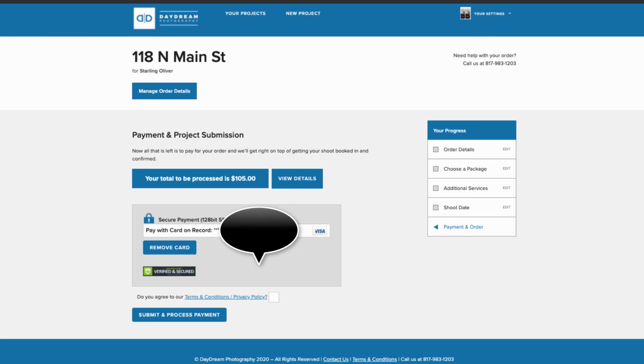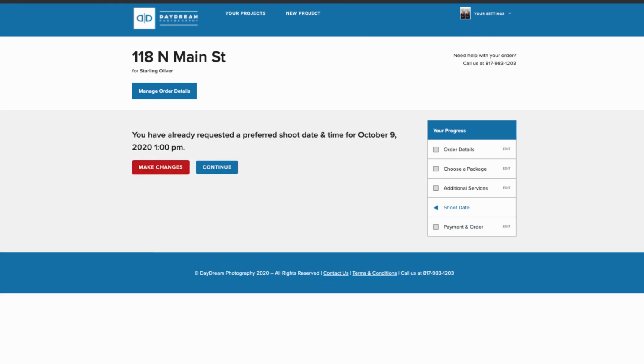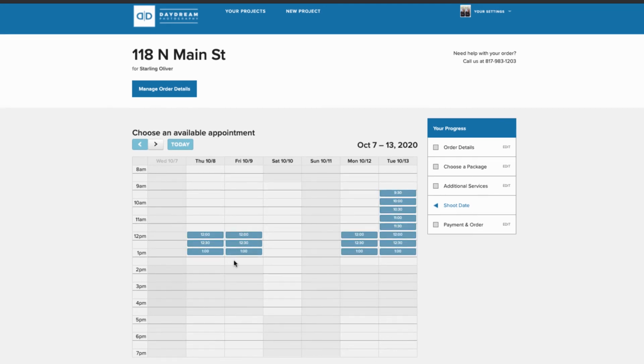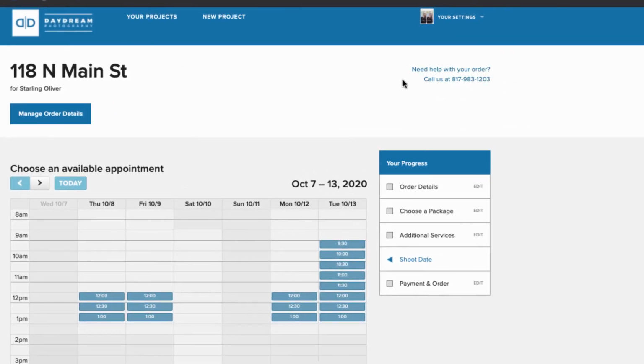Let's back up a screen. If you ever get to this screen here and there is zero availability or zero availability when you need it to be, don't panic. You can reach out, right here's my cell phone number. Feel free to call or text me, and either I can help you or I can get you in touch with our admin Tammy, and we can see what availability we may have that's not necessarily listed here. Sometimes appointments don't stack up just perfectly, but we can make that all happen from our side if possible, and we're happy to do it for you.